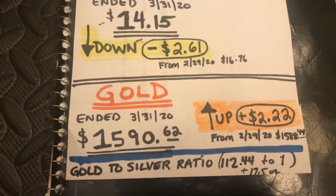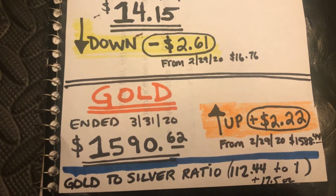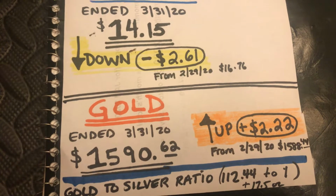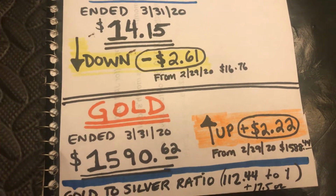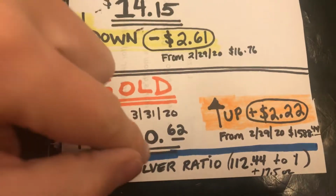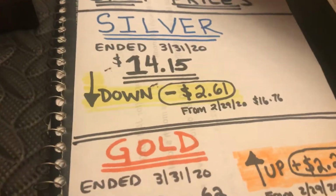However, a couple days ago, I put a video up for gold, where you can basically get 1/10 of an ounce for $165, up to 10 ounces per household. So I recommend you check out that video if you are in the market for gold, and let me know what happens. I've gotten from them before. It's the one right behind this one. Anyway, this is pretty unbelievable, and we may see it go higher. I have no idea. But let's get into what I purchased this month.